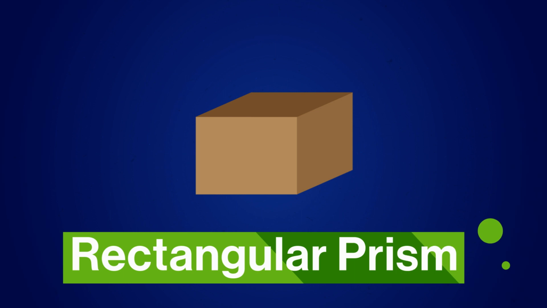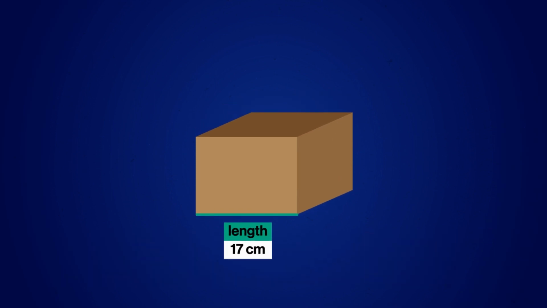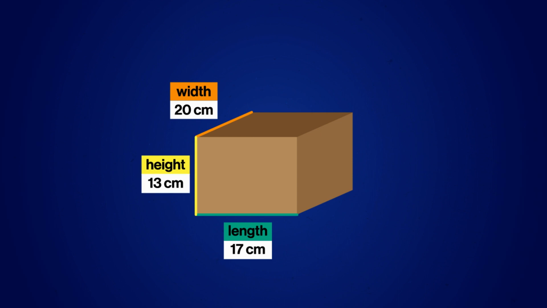In math speak, the shape of a box is a rectangular prism, because the faces of the box are, you guessed it, rectangles. Hamilton's boxes are going to be 17 centimeters in length, 20 centimeters in width, and 13 centimeters in height. Remember, the surface area of an object is the area of each side of the shape added together. So, looking at the design of the box, the amount of cardboard that makes up each box corresponds to the box's surface area. And calculating that will tell Arslan how much material he will need to forecast costs.